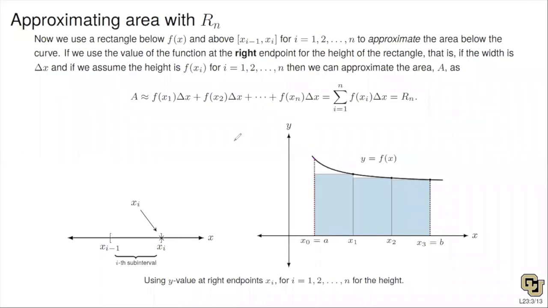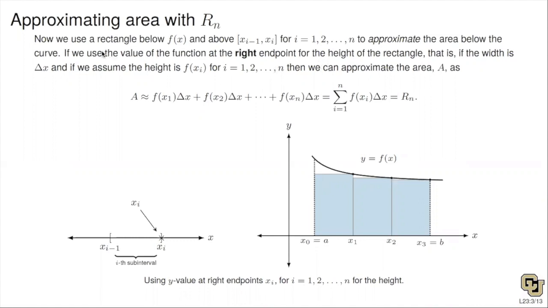So one choice in the ith subinterval is to choose the right endpoint. And that's what we see here, we're using the right endpoint. So go to the first subinterval, look at the right endpoint and use that y value as the height. Then do height times width. Here you see the height multiplied by the width of the subinterval to give us the area of that subrectangle. And we just go in this fashion for all the subintervals. I go to the next subinterval, look at the right endpoint, use the y value at the right endpoint as the height, and then do height times width.